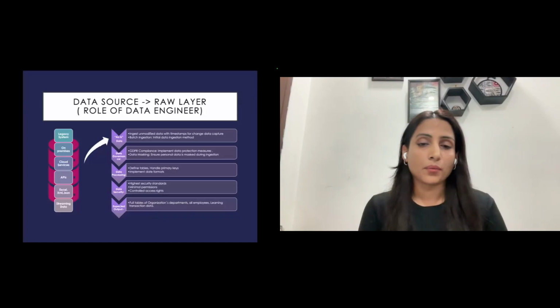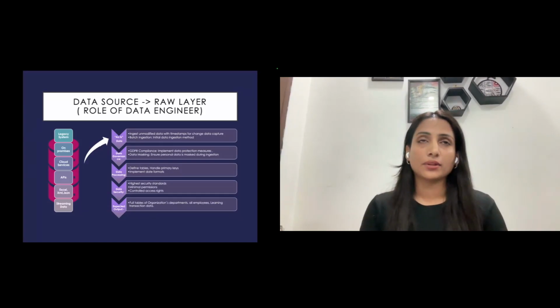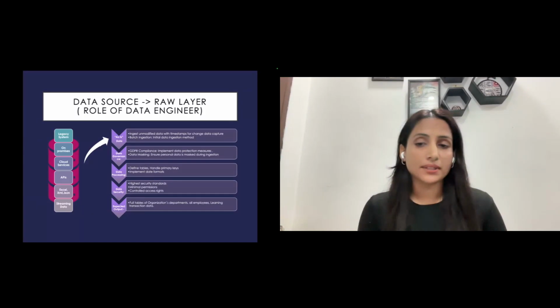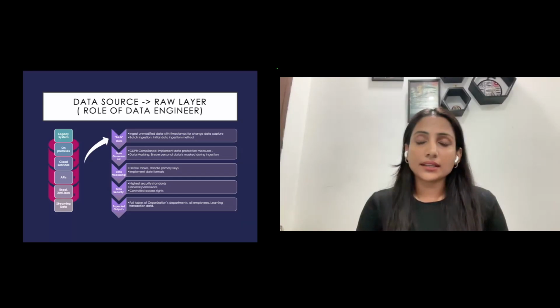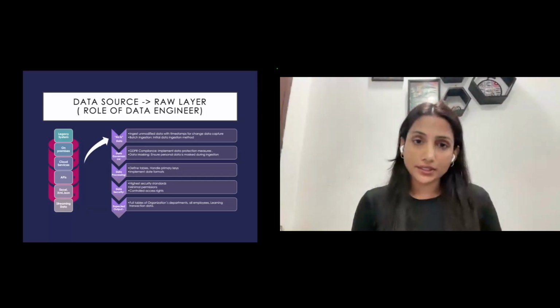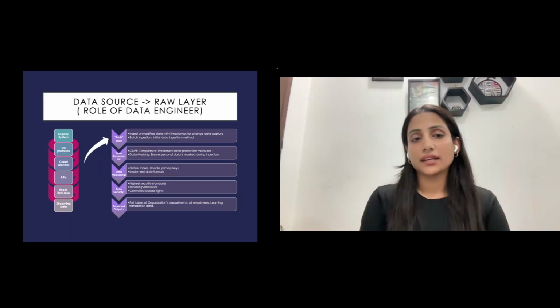So, the expected output. What we were able to achieve by the end of this layer was a full table of organization, all the tables for departments, all the tables for employees, all the dimension tables related to the employees, sort of like metadata, all the tables about learnings, what kind of learnings we have, and transactional data about the learning. This layer is mostly done by a data engineer. It falls into the lap of a data engineer, and it's done in collaboration with the data or operations team that will give you the source for the data, as well as the compliance team to implement the data governance part.